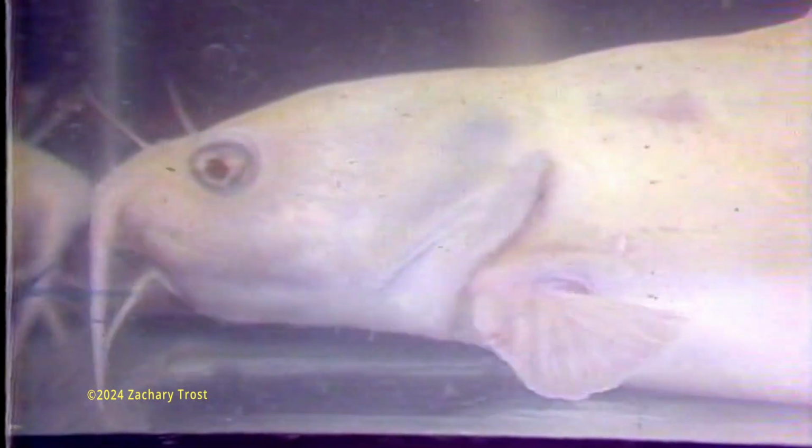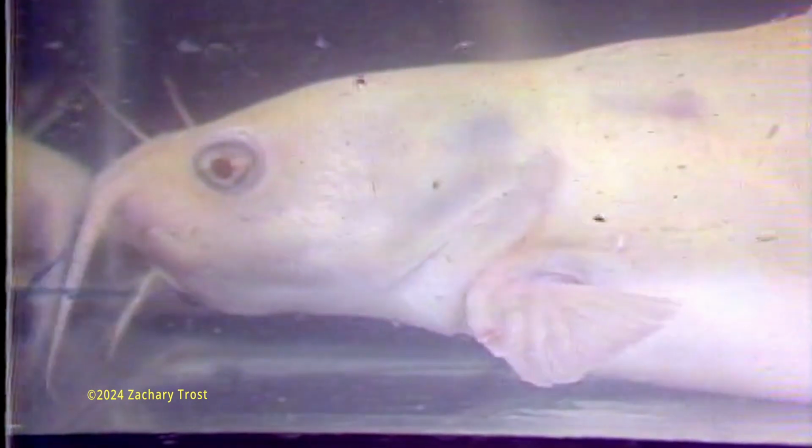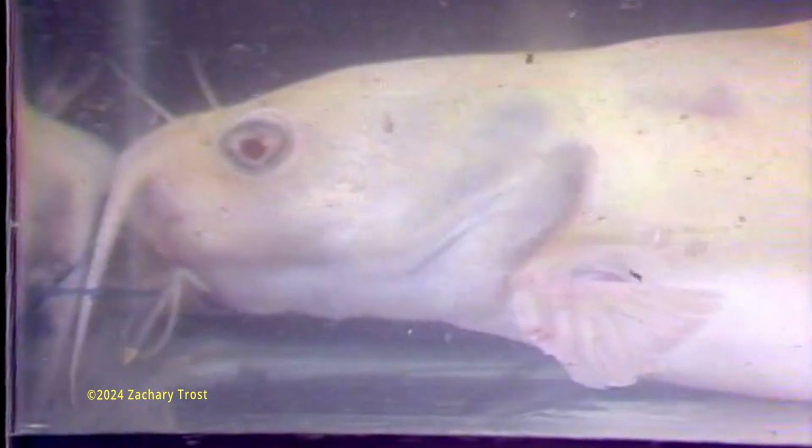When they start getting this size, they wouldn't have too many predators that would bother them. How big do channel cats get in Michigan? Well, in Michigan, our state record is 47 pounds, 8 ounces. It's taken from the Maple River. That's a dandy one. It's good size. They get a little bit larger than that. The world record is 57 pounds, I believe, or somewhere. And a fine eating fish as well.